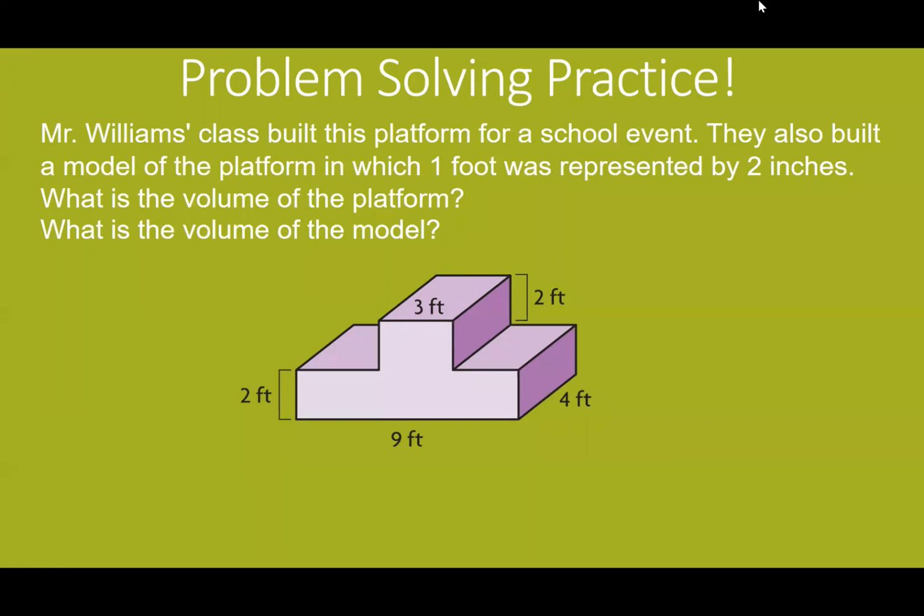The first thing that we need to do is find out the volume of the platform. I have some choices here. I could break my platform up into A, B, and C, or I can break my platform up into A and B. I think I'm going to do it that way.